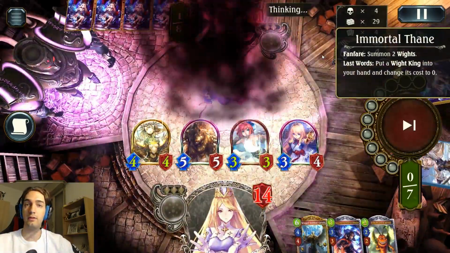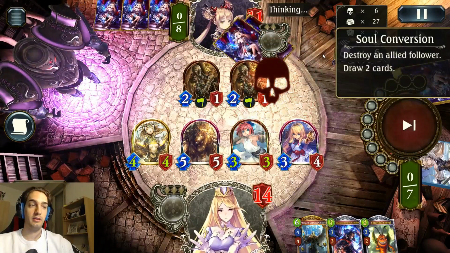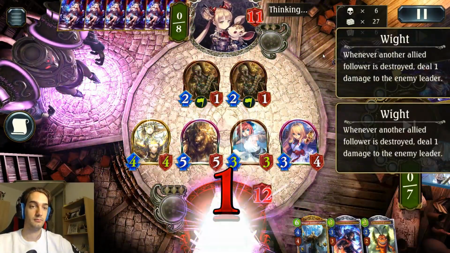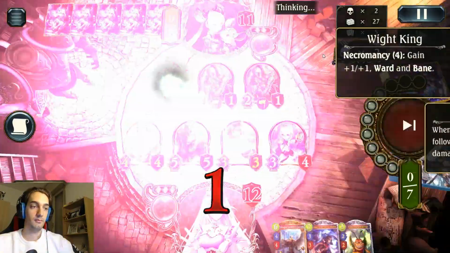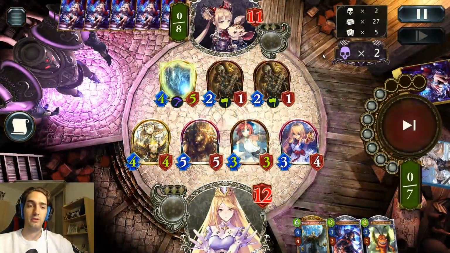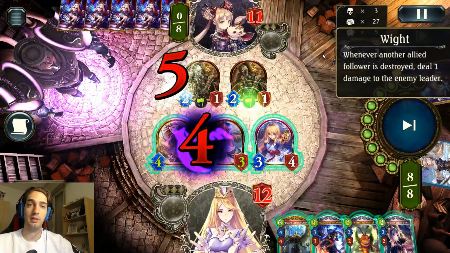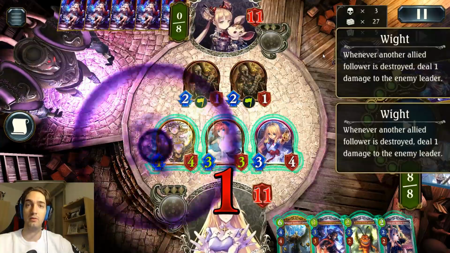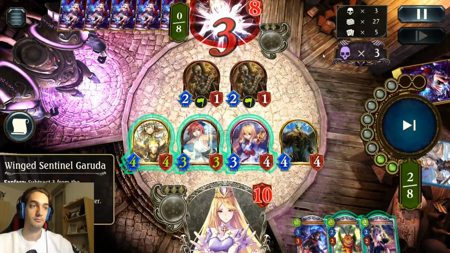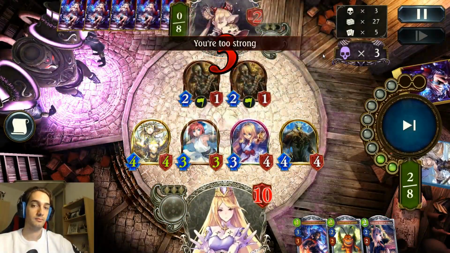So he plays Immortal Fame and destroys it to get the White King for 0. But at this point it's already game over. I will just suicide my lion, go face and play Garuda. These golden wings will end you.